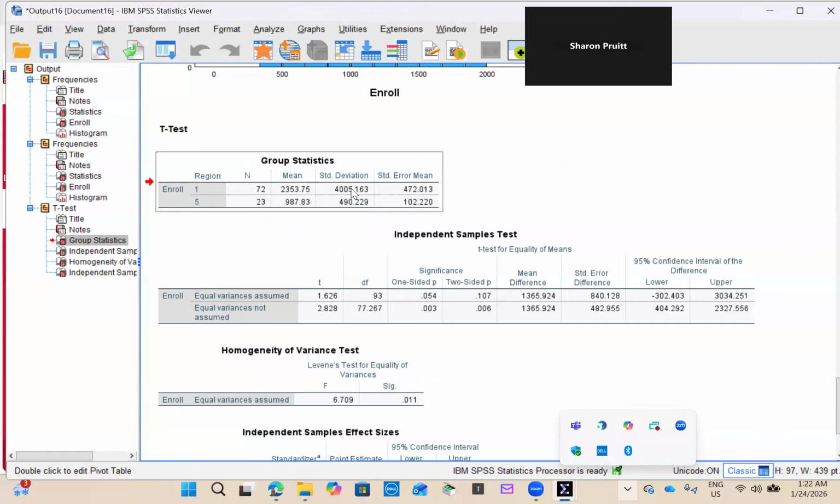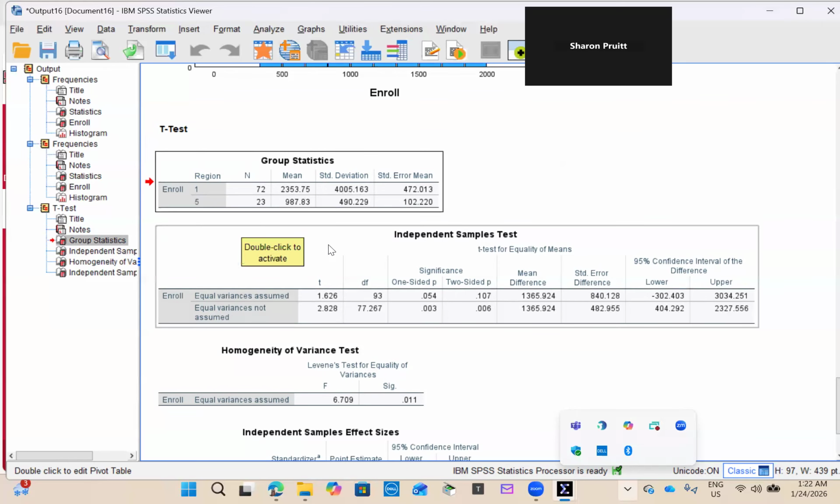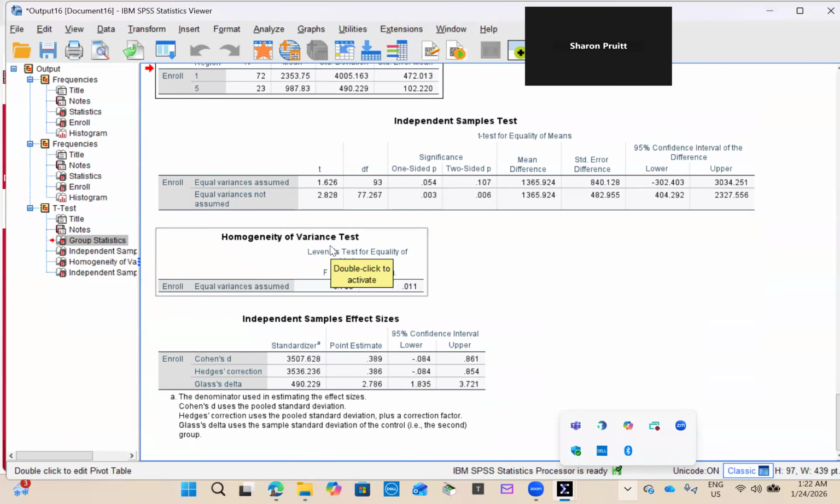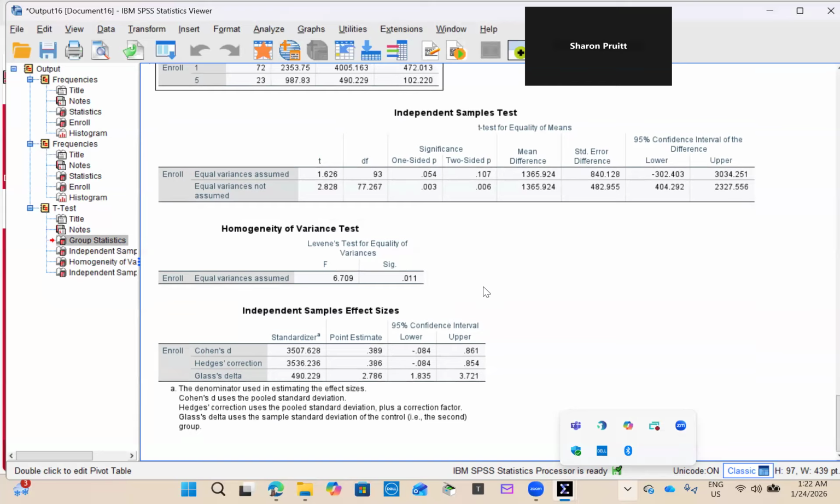Standard deviation can be compared as well: 4,005.163 for Region 1, 490.22229 for Region 5. Because the p-value is less than 0.05, I reject the null hypothesis.